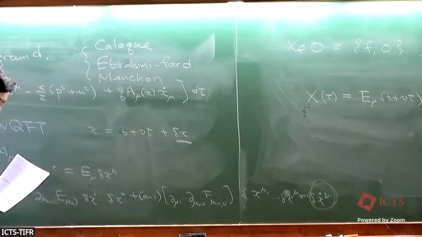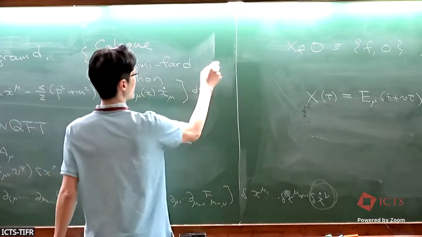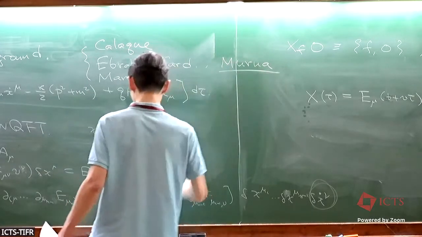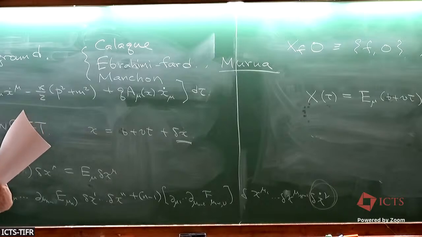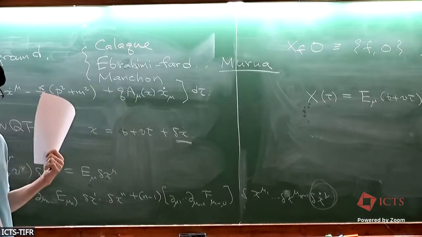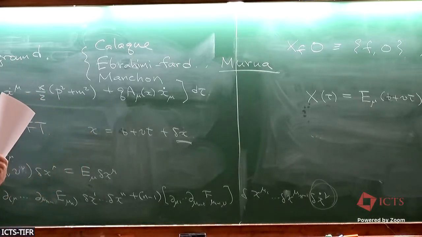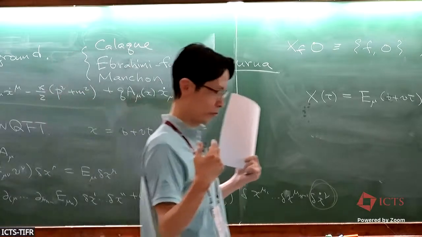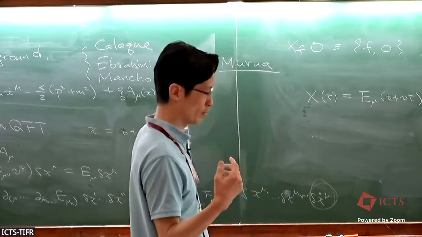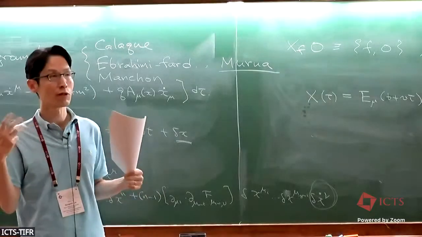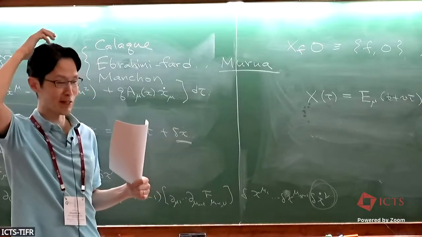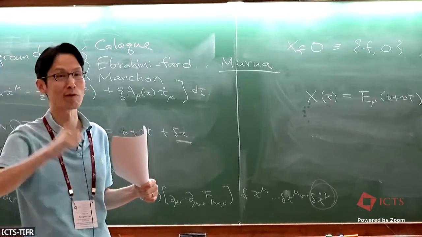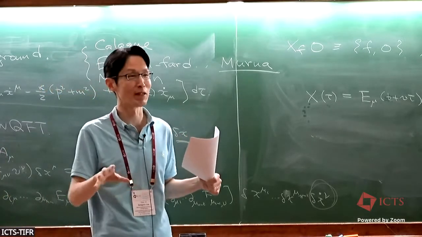So these are the three authors. And there is another paper by another mathematician called Murua. I don't know how to summarize things in a few sentences, but let me say it this way. When I was reading these math papers, I learned that using these graphical methods for solving differential equations goes back even earlier. For example, Cayley was known to have some tree diagrams in his papers in the mid-19th century.